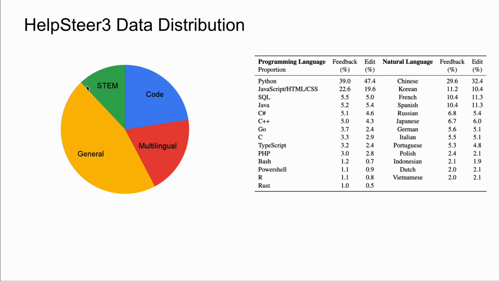Compared to this, where it's just basic certification, for this we make sure that these annotators are really specialized in their fields. For code, we hire software engineers. And for multilingual, we make sure to hire locals with good understanding of particular languages. We covered a good set of both programming languages as well as natural languages, with a big focus on some of the more popular programming languages like Python and JavaScript, as well as natural languages such as Chinese.